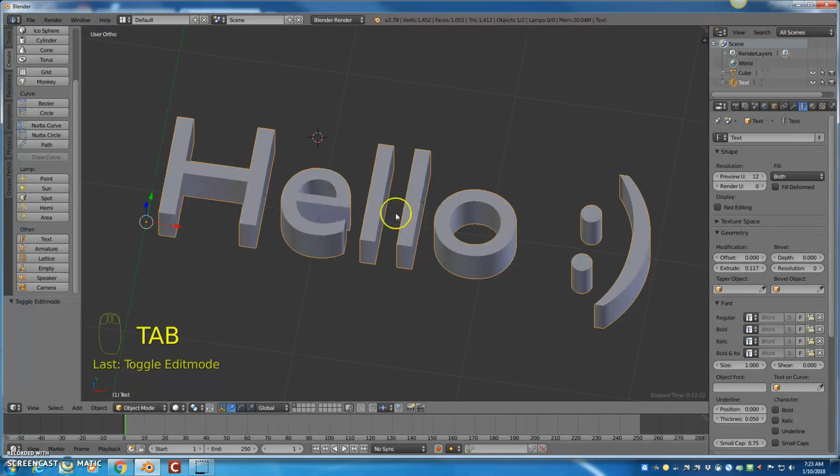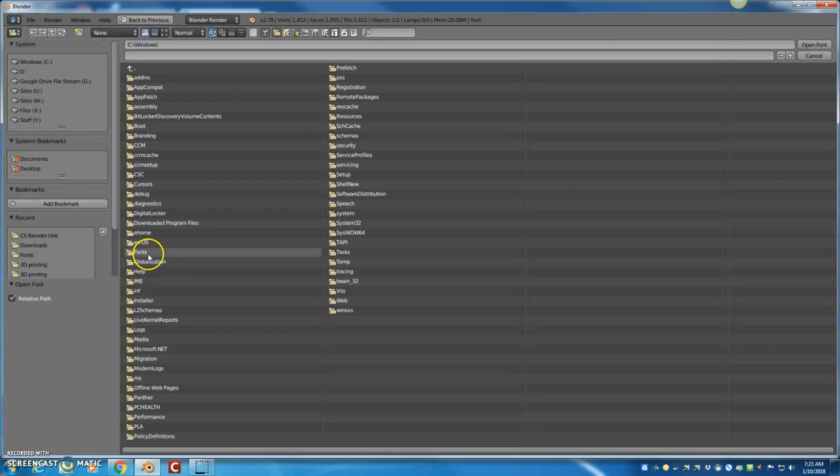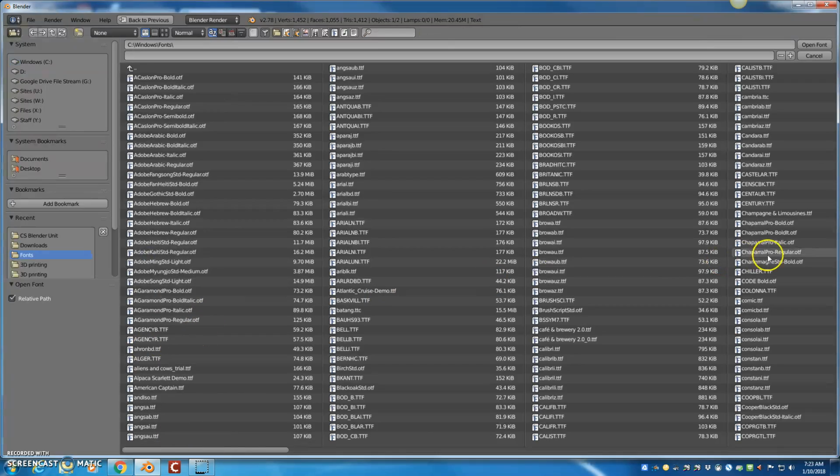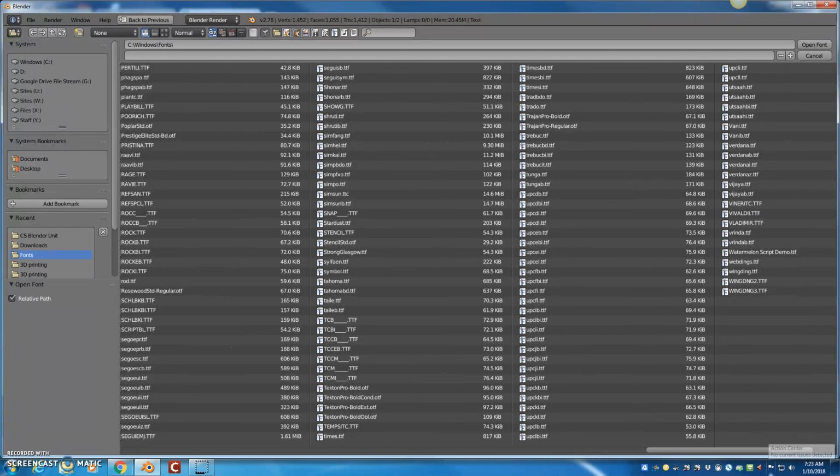And I can actually change this font as well. So if you look in this font section, I usually just change the regular font and click this little folder. We're using a Windows system, so it's going to be under Windows, Windows again, Fonts. Now it's kind of overwhelming, the amount of fonts I have on my computer. I can't keep track of them all.